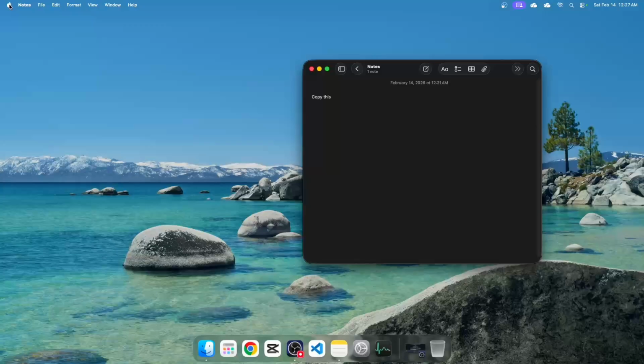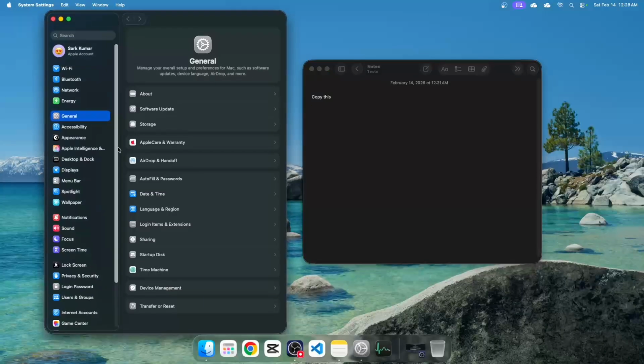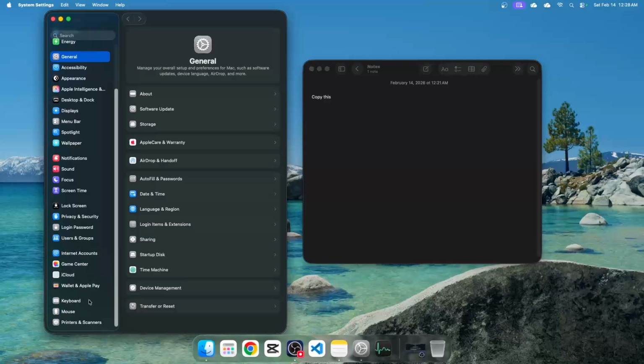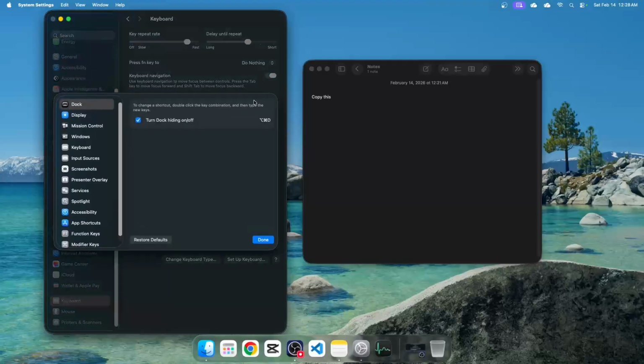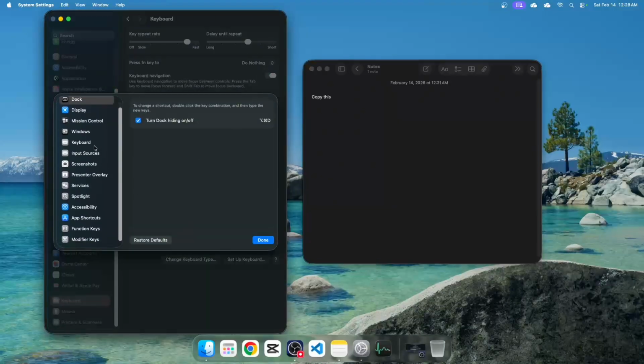You open up, click on the Apple icon, click on Settings, and then you want to scroll all the way down until you see Keyboard. And then from here, you want to click on Keyboard Shortcuts. And from here, you want to scroll all the way down until you see Modifier Keys. And make sure that your App Shortcuts right over here don't have any shortcuts already in there, otherwise it's going to overwrite it. So click on Modifier Keys.